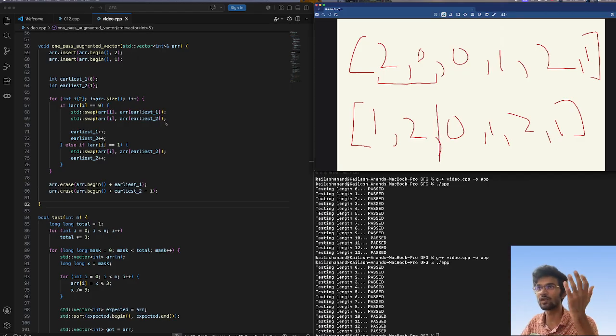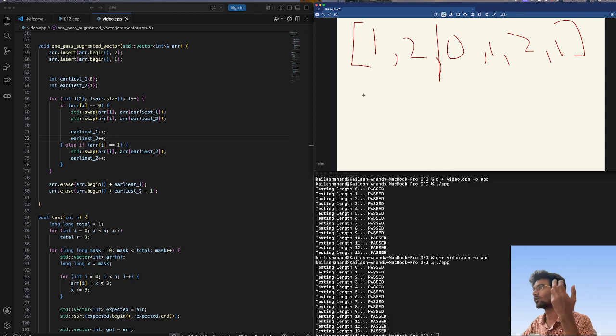So I will do whatever I did in the augmented vector case. I will just run the normal loop without worrying about any boundary edge cases, because I literally created the steady state for me. So after this, I'll have a sorted array. Let's write it: it will be 0 1 1 1 2 2, right? So 0, triple 1, 2, exactly.